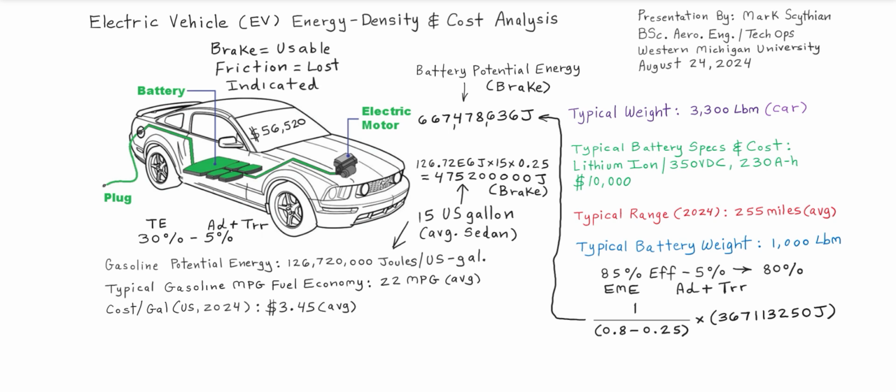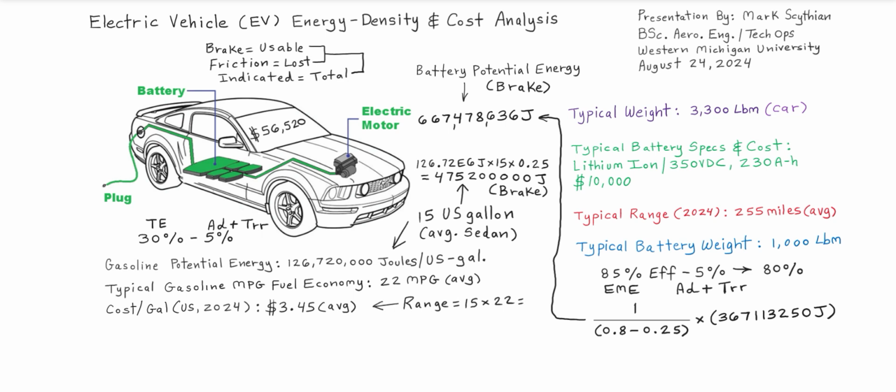So we have our brake that's usable, and the power loss to keep the motor engine running, that's the friction. We add the two together, we get the indicated or the total. That total power is the potential energy metric with respect to the battery or the gasoline that has not been consumed. So that is like the vehicle's off and you have a fully charged battery or a fully refilled fuel tank. So that's the indicated.